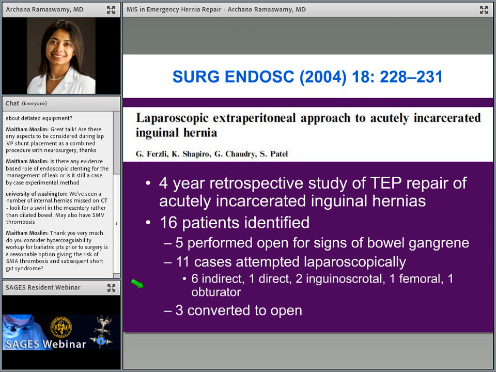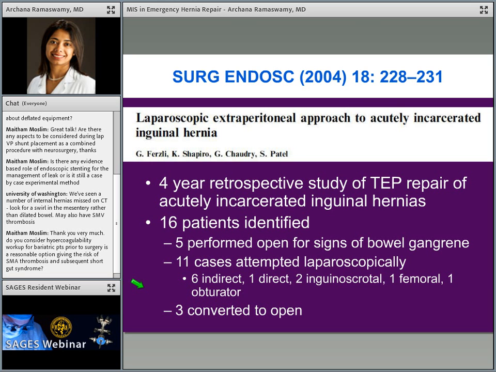This was the first little series which looked at Spigelian hernias, which are, again, great ones to approach in this fashion because they're usually small defects. This was back in 2009 where all the world was in black and white. It was very hard to do laparoscopy back then. You see a small defect here and the hernia that's been reduced and some bowel that's a little compromised, and this is a laparoscopically performed bowel resection.